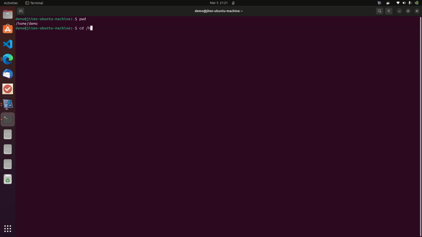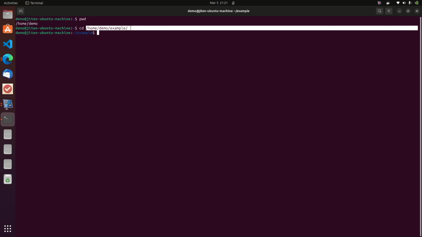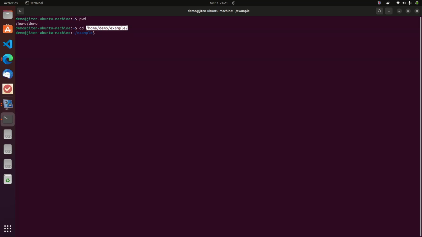Then you have to give cd home demo example. This is called the absolute path. Forget about where you are, but you have to go to that particular directory through a proper path. Then you must give this absolute path.